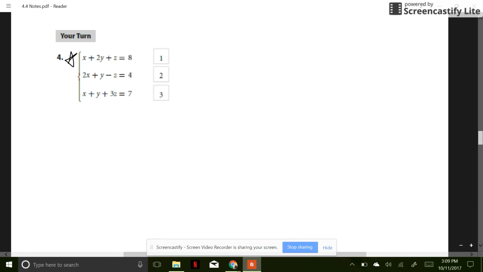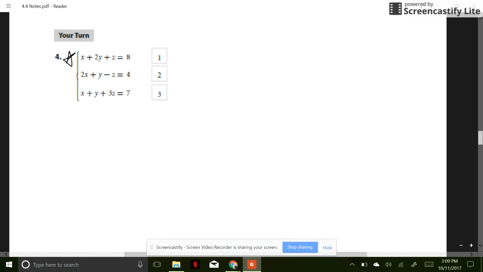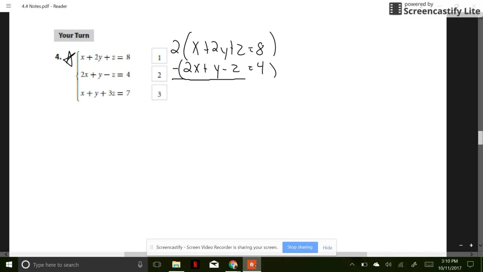So I took the first equation and I eliminated the x's. So I combined it with the first and with the second and the third equation to get rid of the x's. So if I have the first equation and the second equation, in order to get rid of the x's, I multiplied the whole first equation by 2, so that way my coefficient is the same, and then I subtracted the whole second equation. So multiplying everything in this first equation by 2 would get us 2x plus 4y plus 2z equals 16.